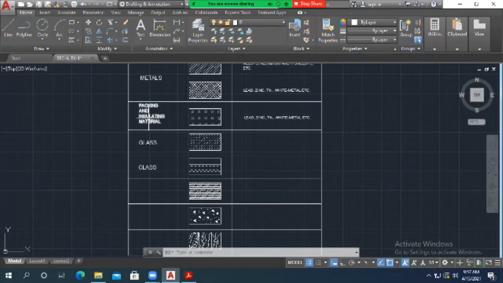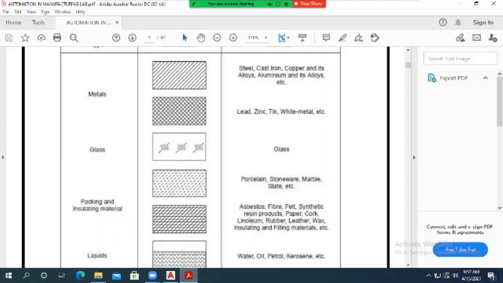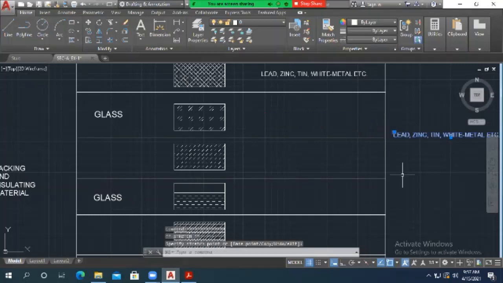So this is packing and insulating material. Let me move it here. In fact, what you're seeing is glass, so I'll place it here. Here also you have glass written, so let me place it here, and this glass one here.